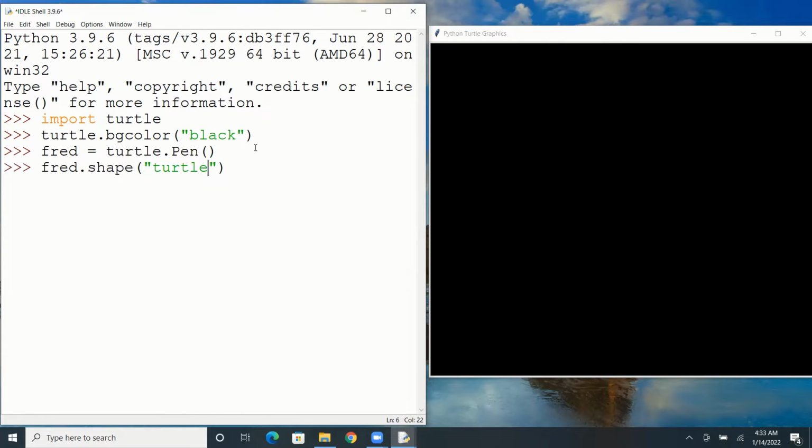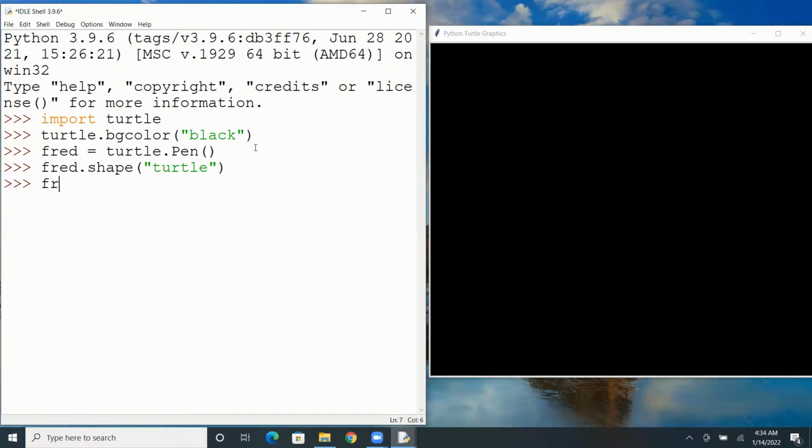Now do you see the turtle in the center of the black screen? No, it's not showing because the turtle color is black and the background color is black. That's why it's not showing up here. Before doing anything else, let's increase the pen size.